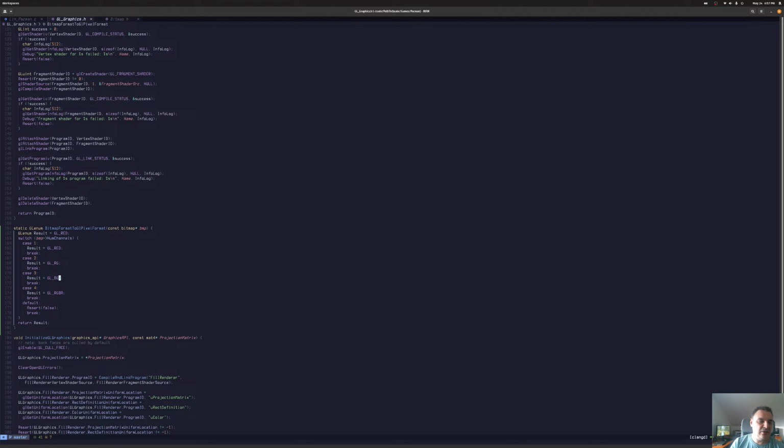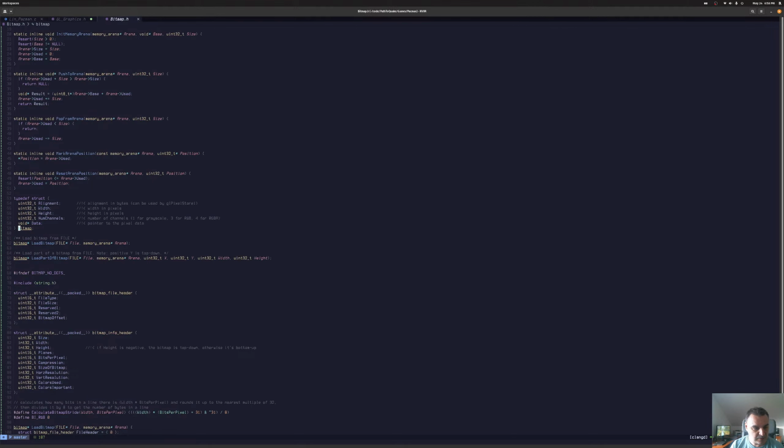So I don't think that solution is good. Let me go to the bitmap structure, where we store in our bitmap just the number of channels, right? And I set 1 for grayscale, 3 for RGB, and 4 for RGBA.